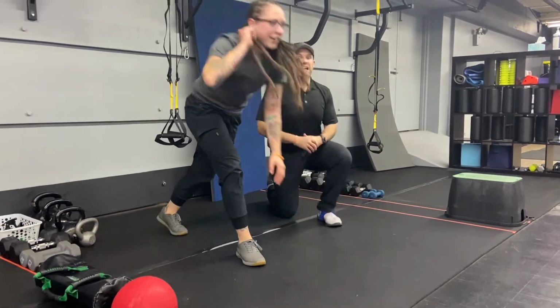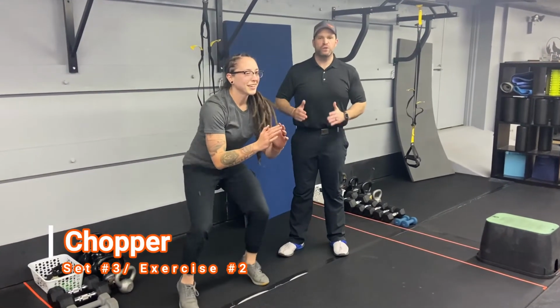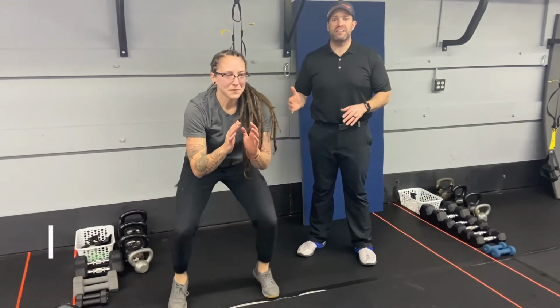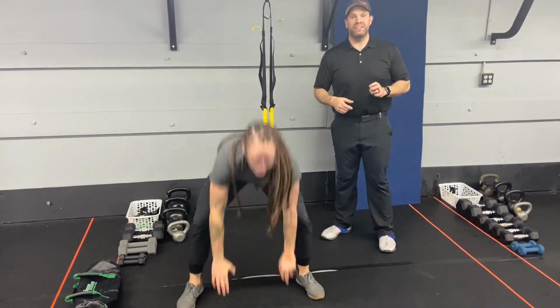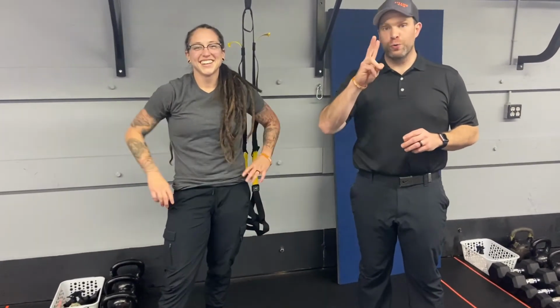The second and last exercise of the whole workout is the chopper. So we're gonna get those feet going as quickly as we can here, and the coach is gonna give you some cues, and if I tell you to turn those hips to the left, you shift left. If you're gonna go to the right, turn right. You might say punch it, you're gonna throw those hands. There we go. Or you might say hit the floor, we're gonna kick back into that burpee. Nice job, Juice. So we're gonna do those 2 exercises for 4 rounds to finish it off today.